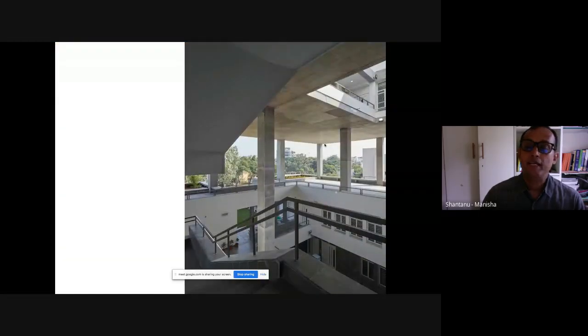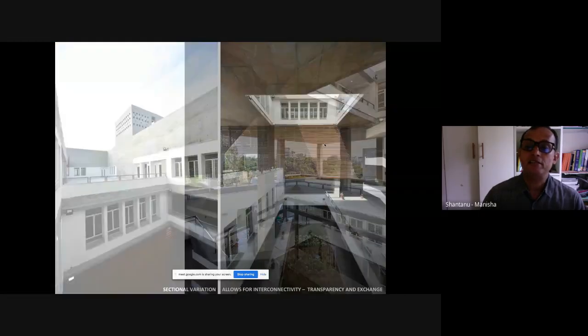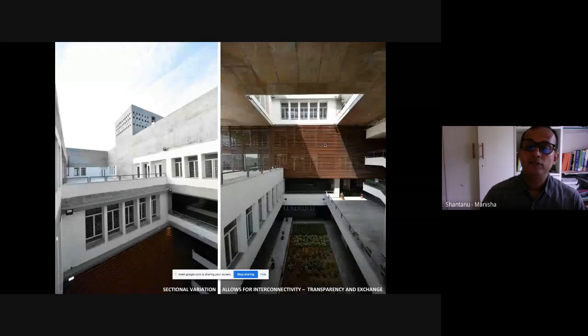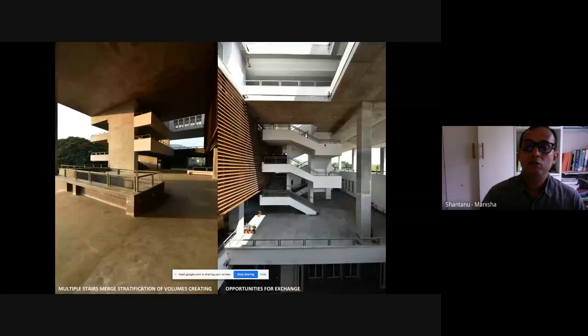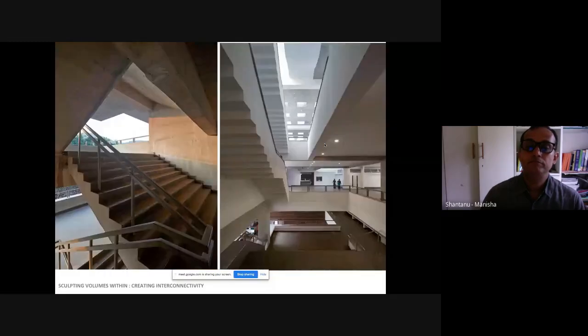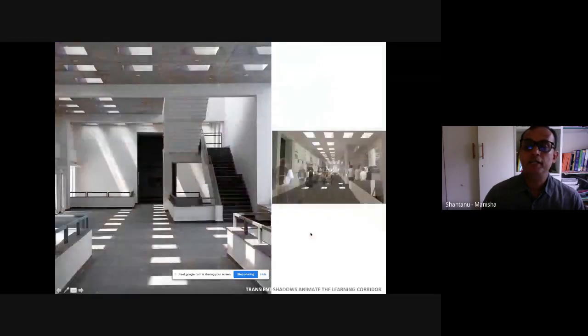That's looking back at the city from the double helix staircase. And the idea of a phenomenal sort of section where you can see from the ground to the 5th floor. So the idea is the volumes are broken up so that you never feel that it's stratified. You get a good communication between all levels. That's in between. Right till the 5th floor, you can see the skylights on top on the right hand side here. So this light sort of penetrates right through the building.